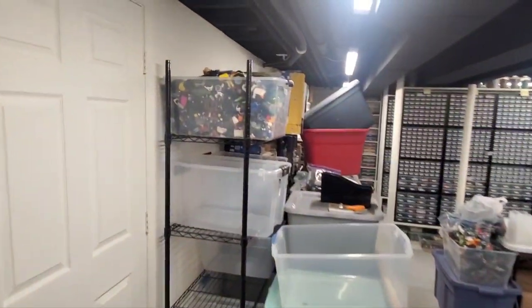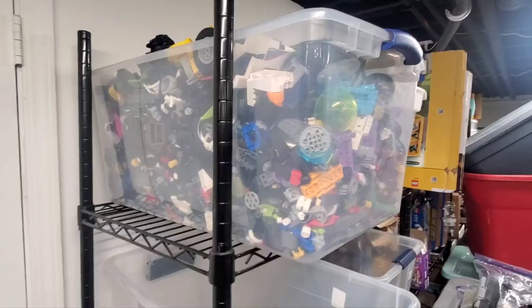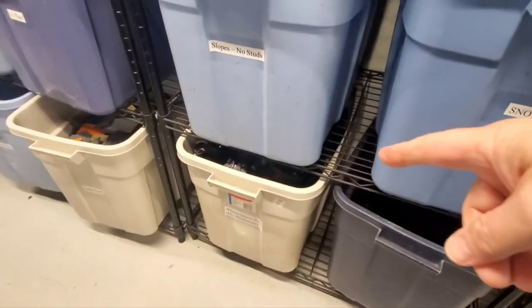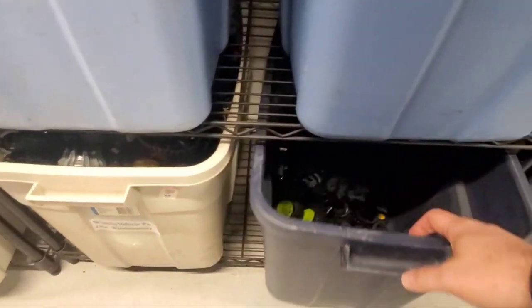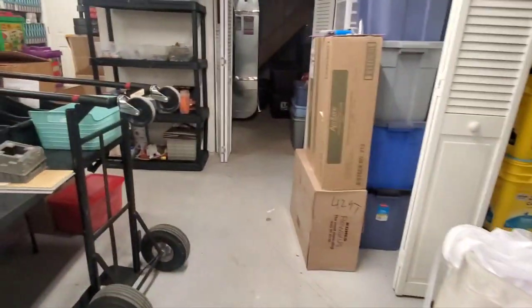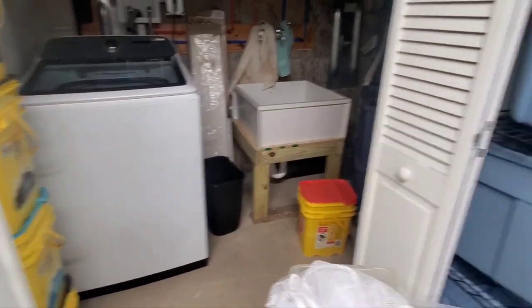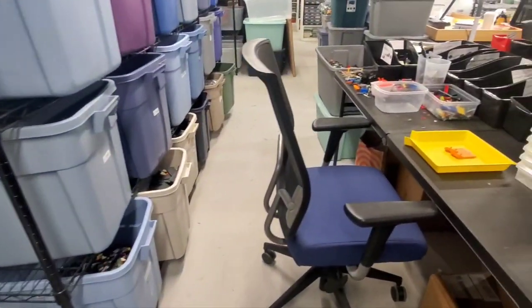All sorts of stuff going on over here. The next category was washed — I ended up washing the vehicle parts. However, it wasn't all the vehicle parts. Unfortunately, there was just too much of them — there were two full totes. I did one, and then we started filling this one up again, because I also had some vehicle parts over here that were in small containers. So those are all empty now and I can move them. We went through and washed a category, and I'm probably going to think about washing another category soon. We're moving on and getting things done.